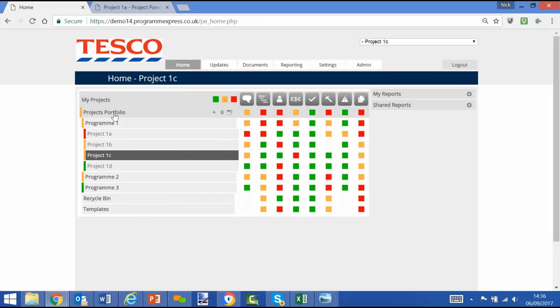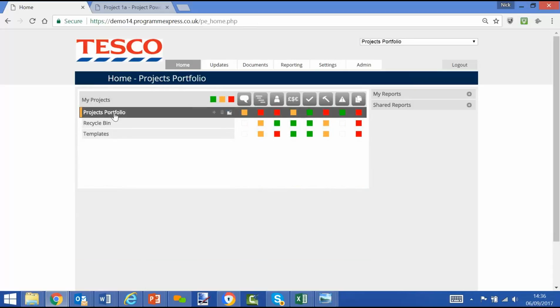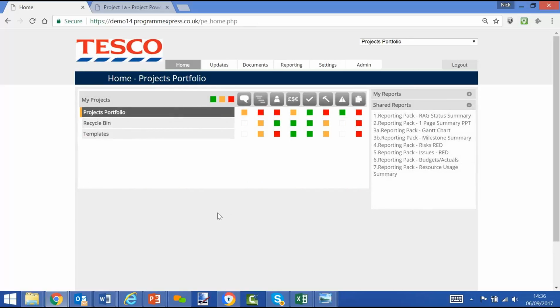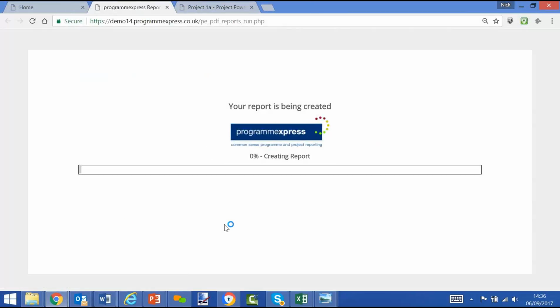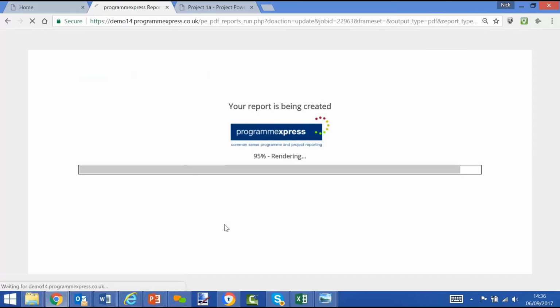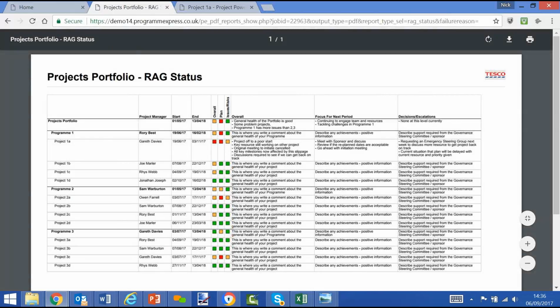Now also we talk about the benefit of ProgrammExpress, powerful output at portfolio, program, workstream level. We'll use an example of portfolio. We can start running aggregated and consolidated reports. So a couple of examples, a RAG status summary. So one click at the portfolio level, you can run it at any level. We'll show summary information against projects, the columns that we've configured for this specific report, and there we'd probably see what would be a useful weekly flash report just to keep people informed of the health and status of the portfolio.